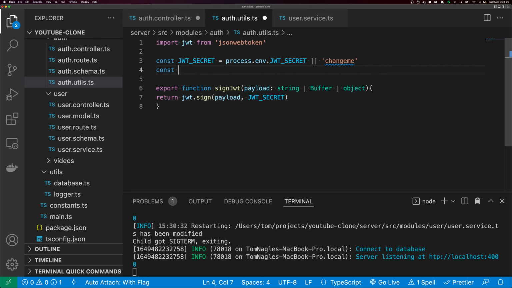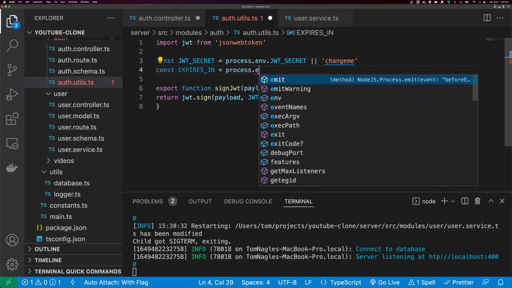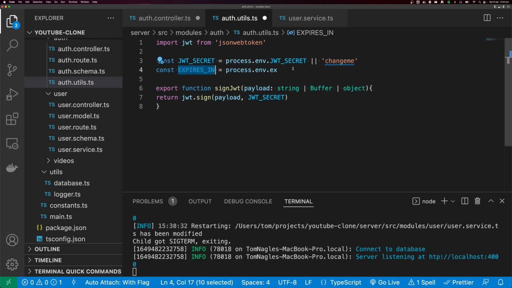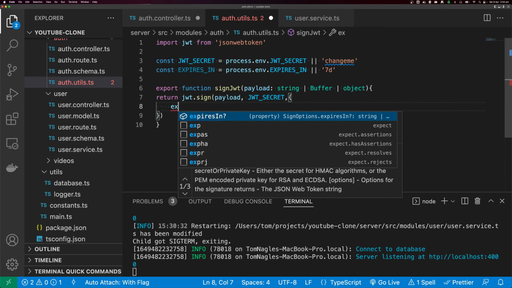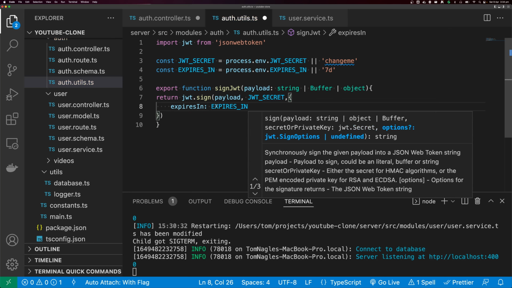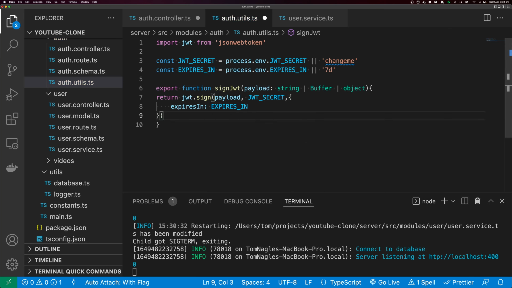So let's say const expires in is equal to process.env.expires in, or this is just going to be 7 days. So our JSON web token is going to last for 7 days. As our third argument of sign, we're going to pass in an options object, and this is going to be expires in, and then we're going to pass in our expires in constant.